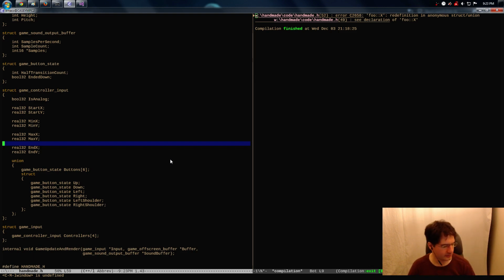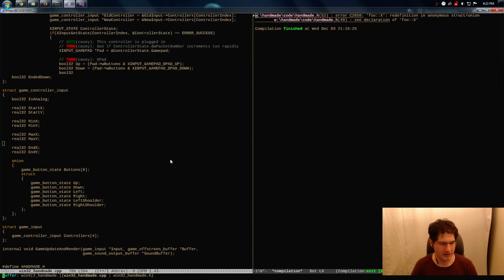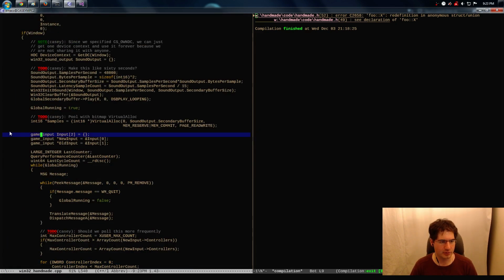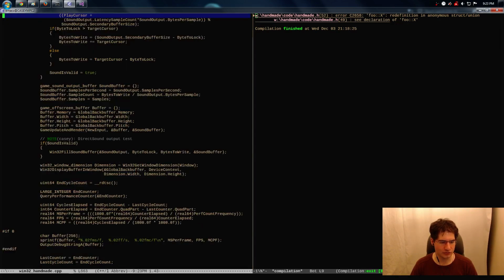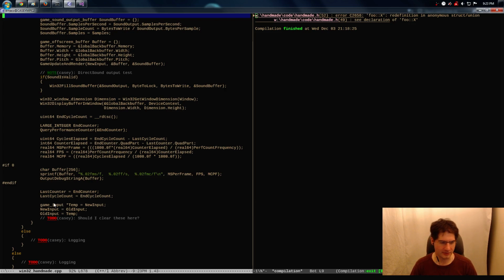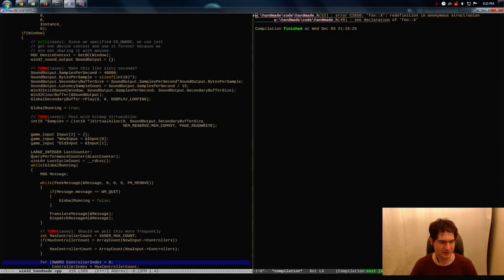How is the old controller persisted across frames? So that was actually just, like I said, kind of cheese. I didn't do anything. I just put it outside the game loop. So we come in here, we open the window, we allocate space on the stack by saying I want 2 inputs. And then I pointed one pointer at the first one and one pointer at the second one. Then inside the loop, we just write to one of them. We write to new input and we look at old input, right? And then at the end, we swap the 2 pointers so that the new input effectively becomes the old input that we will compare against in the next loop through. So the way it persists is just because it's declared outside the loop. It's on the stack before we enter the loop and just stays on the stack.